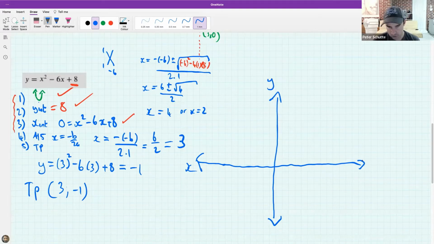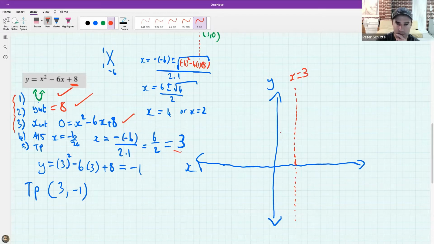Now, I have a slightly different technique for parabolas. I put my axis of symmetry in first. It's almost like it divides my graph up. My axis of symmetry was x is 3. So I go 1, 2, 3, and I'm literally going to draw a dotted line and label my axis of symmetry. It's almost like it is getting everything in order here.